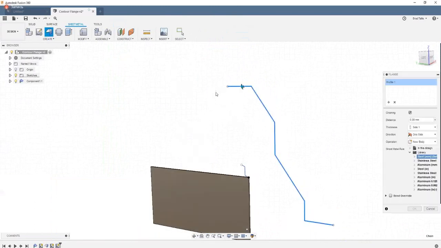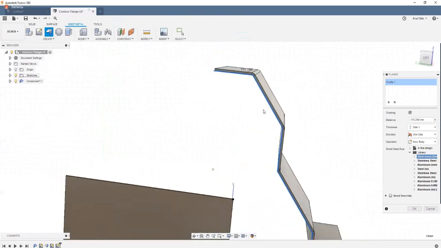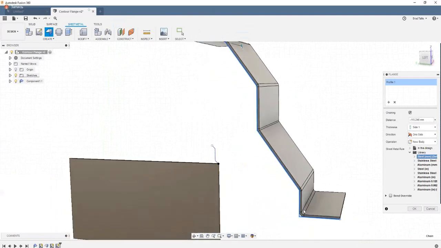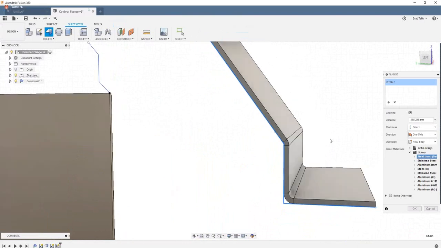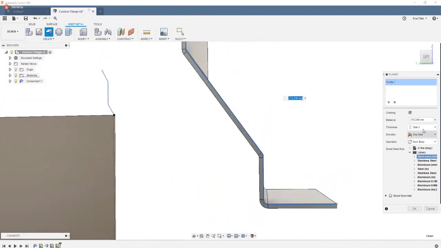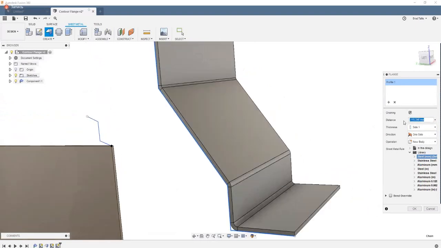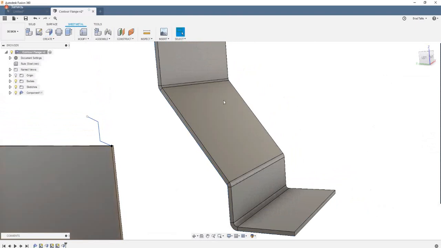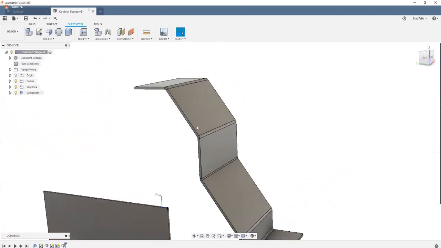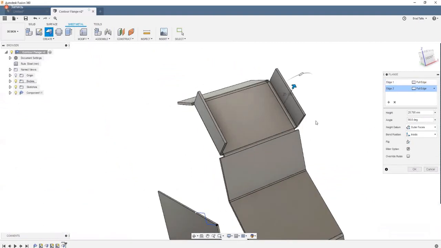I'll click on this guy and start to drag, and we can see that it's creating the bend radiuses for me automatically, okay? And again, I can specify which side it goes on to. I can specify the depth, let's just say in this case, minus 100. And what's so neat about this is now I could come in and say, let's create a flange on this edge. Start to drag, and it's going to create the bend radiuses for me.